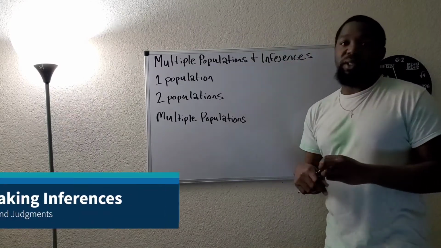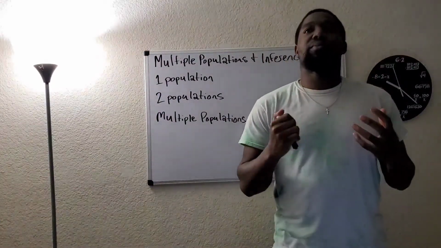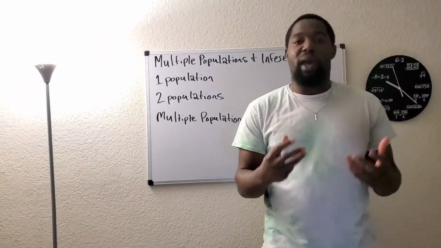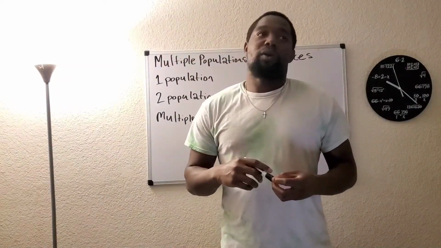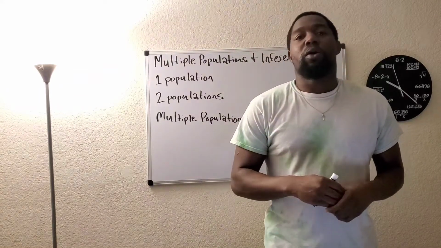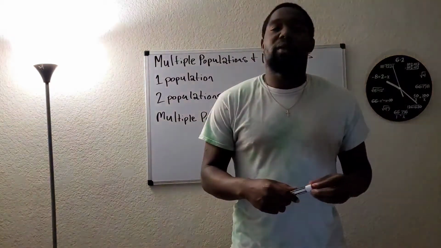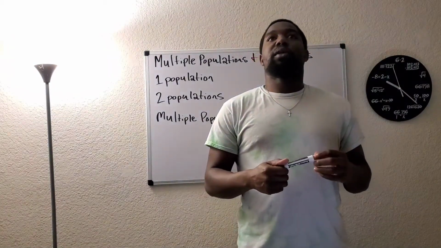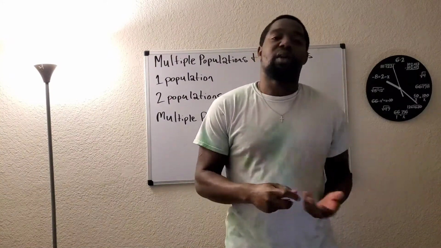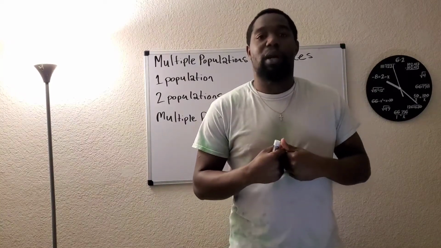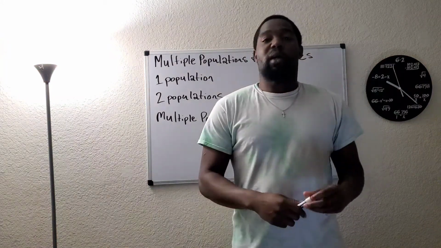Now that we have the populations out of the way, let's look at something else. It's making inferences, right? What I was trying to get y'all to understand is that making an inference is basically just taking some information that you've gained and making a judgment on it. So, for example, if I gave everybody who's watching this video a ball of cheese, and half of y'all ate the cheese, I could say, well, half of the people who watch math videos like cheese and half don't. That's the judgment that I'm making. I could be wrong. Maybe you just didn't want cheese at the time. But anyway, that is like making an inference.